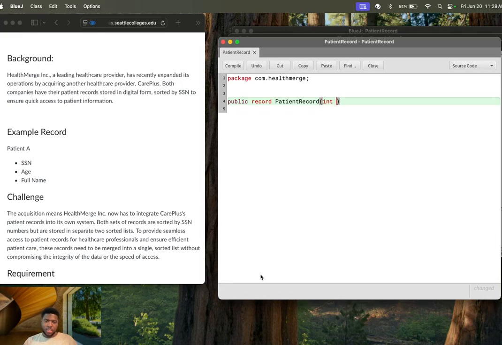You know what? Actually, no. Let me say String. So I'm going to say String SSN because it'll help me preserve the data.